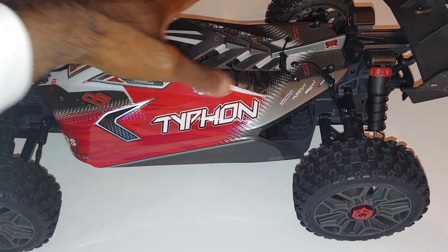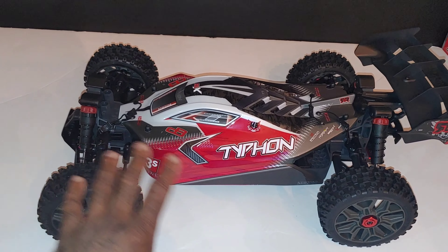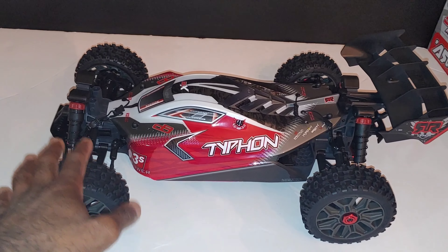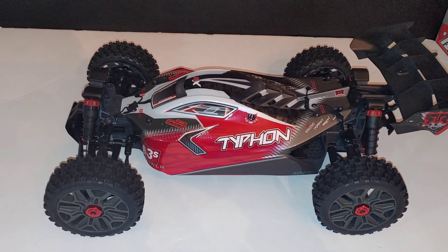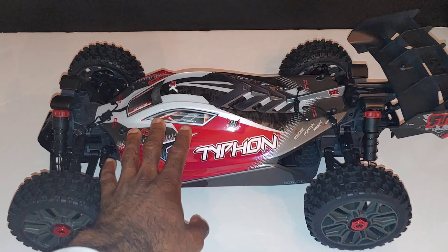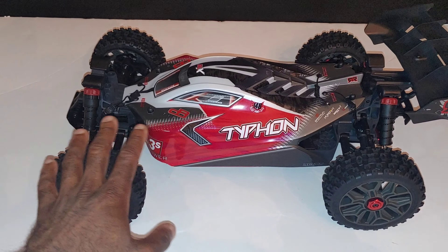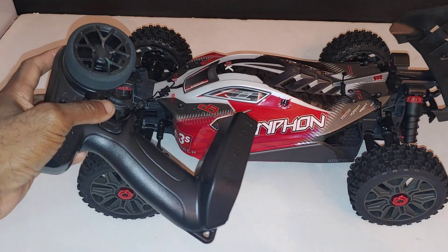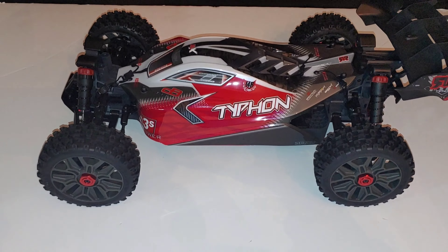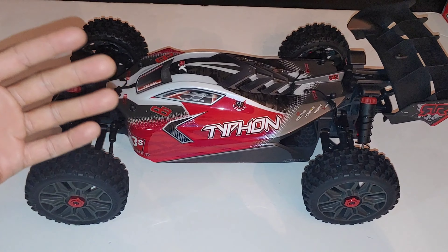This is a quick unboxing since I've already unboxed the other newer versions and those have performed well. I believe this is probably going to be the best performing one out of all four. The Senton was the fastest when I tested all four previously because it comes with a 22 tooth pinion gear — even though the tires are a bit smaller, the Senton was the fastest. But the Typhon handled a little better. I believe they've gotten this 100% right now with the faster servo, better radio, and especially the adjustable motor mount — I'll be going with about a 16 or 17 tooth pinion gear.